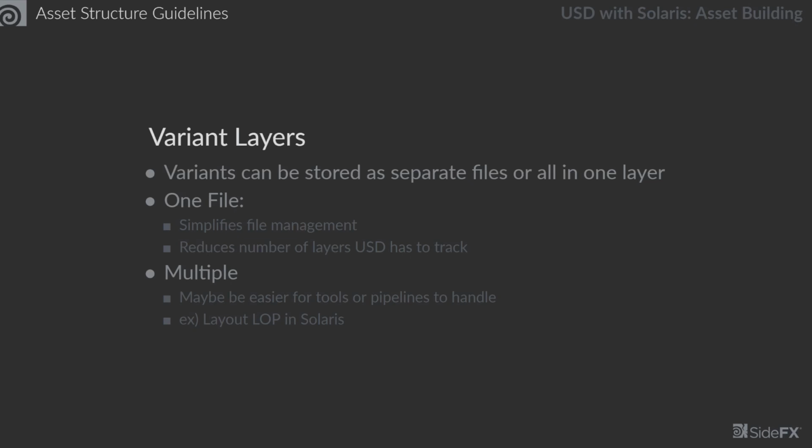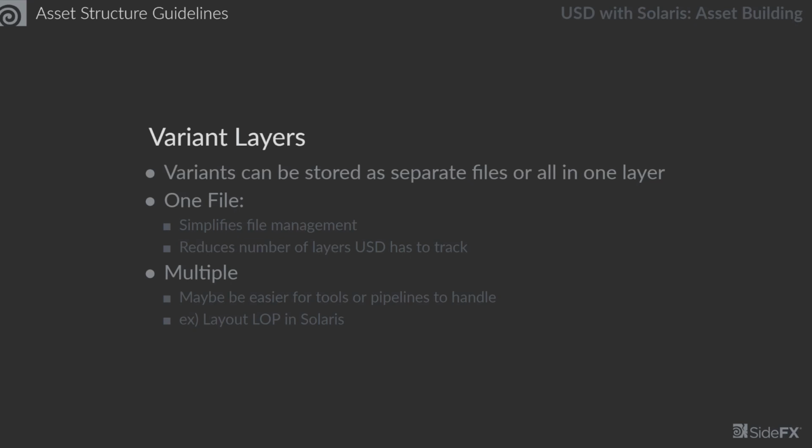Now, the nice thing about that is it's going to simplify file management, and it's going to reduce the number of layers that USD has to track. However, you can actually save out separate files that specify each of the variants that are created in that component. So maybe you have 5 books that are made in this one asset. Well, you can save out 5 additional USD files that would each reference in one of those variants and would still give you access to all of the other variants in the file, while specifically saying that this is going to, by default, load one variant for each of these files.